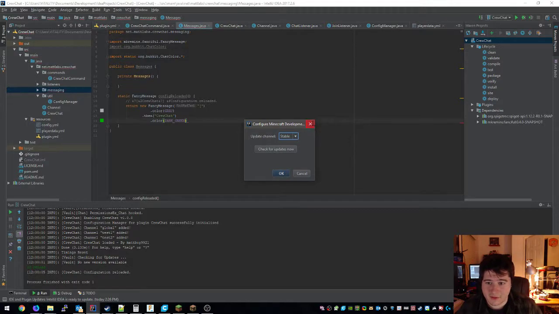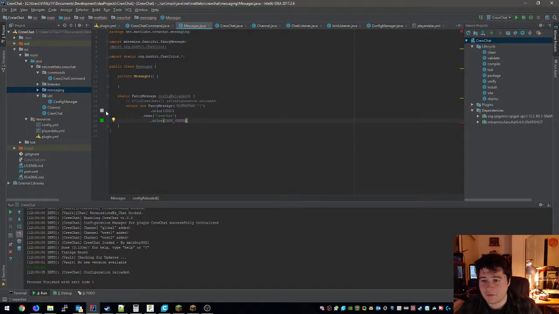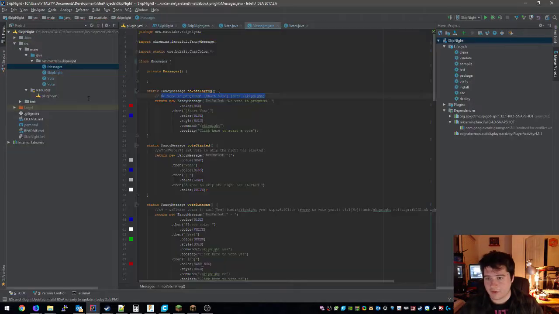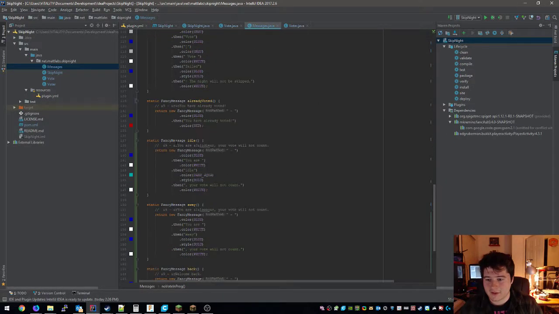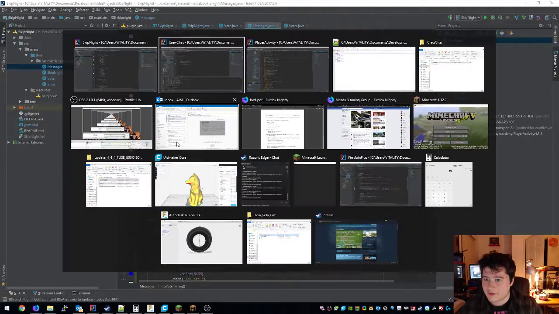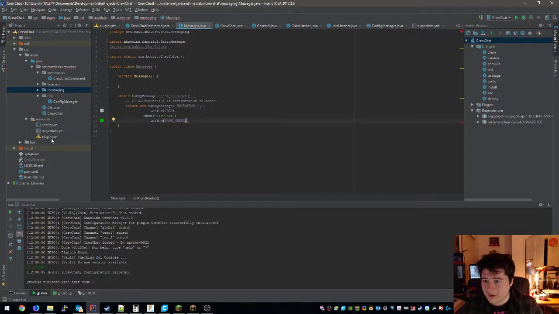So basically what that's doing is for certain things, like the chat colors, it'll put them over in the margin here. You'll notice it a lot more with this. You can really kind of narrow down what color everything is. A lot of the messages have very similar colors. And then also the plugin.yml becomes the little Bukkit symbol, and you can see that this is a Bukkit plugin and stuff like that. It's useful. I like it. And it's free.